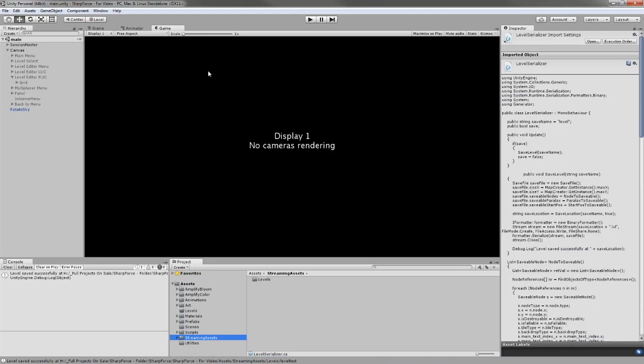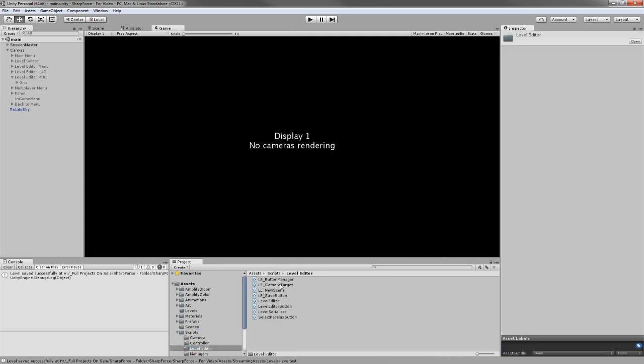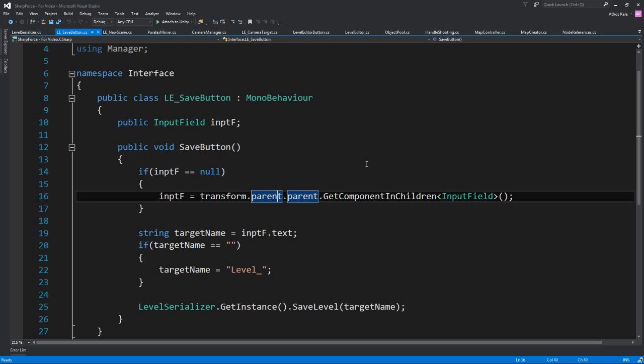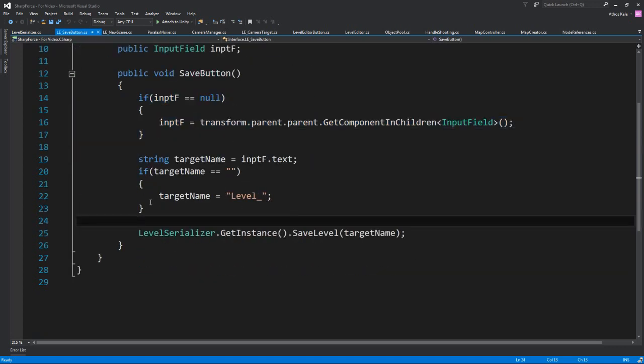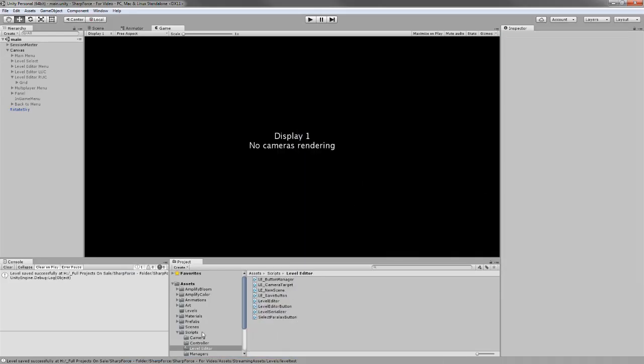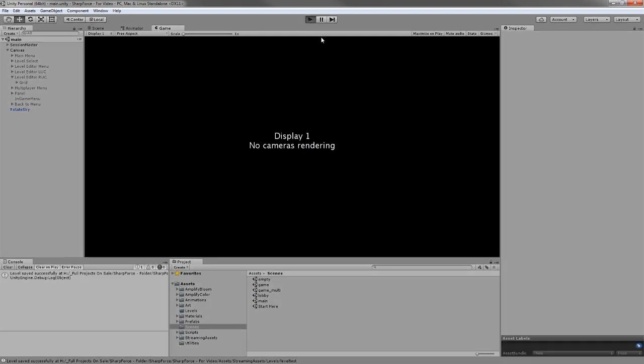So on the button when we press to save on the level editor, save button, we have this, we pass the name we have saved. So let's see, let's hit play.